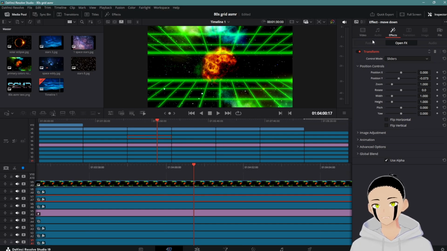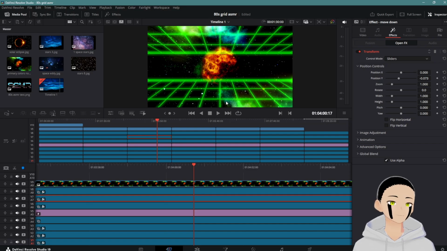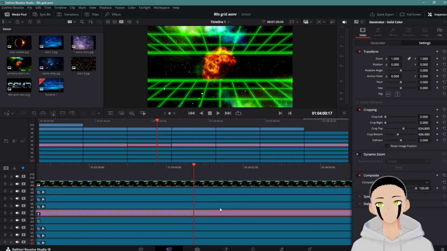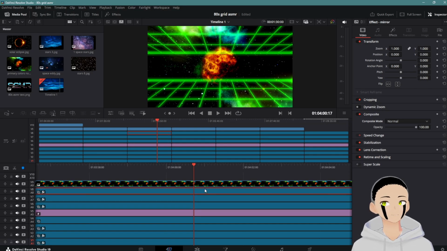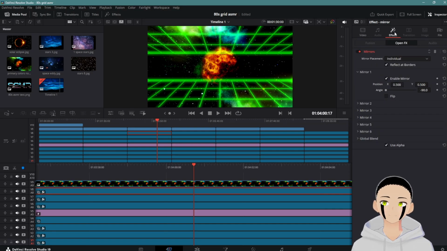So we've got our transform, which I just shifted down a little bit. And then when I shifted it down, I had to go back to this one, the solid color that I made into that line, and I had to adjust that down a little bit too. Not a big deal at all. We had our neon, we had our move down, and the final one was mirror. So after doing all that effort and getting it positioned on the bottom, I then hit mirror, and the mirror effect is just negative 90 degrees. That's all you had to do to put it on top if you wanted.